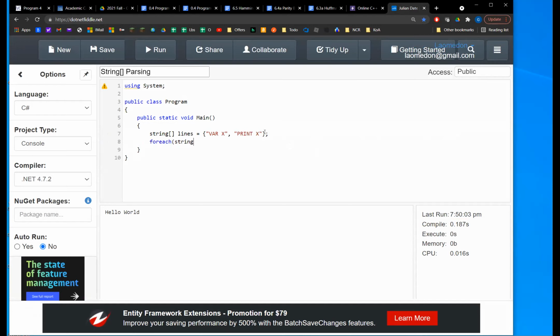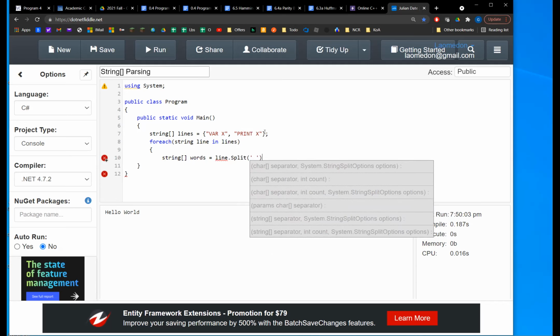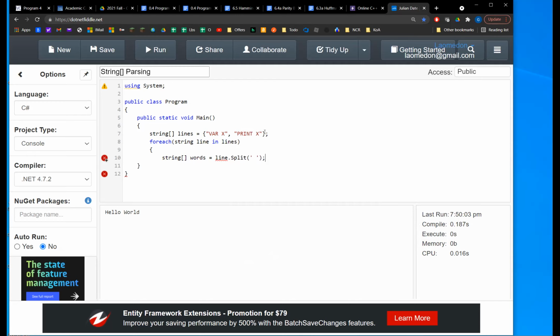For each string line in lines, string words equals line split. Here in this one, I'm definitely relying on single space characters to be my delimiters. Otherwise, I'd do it right to make this more intelligent, whatever.